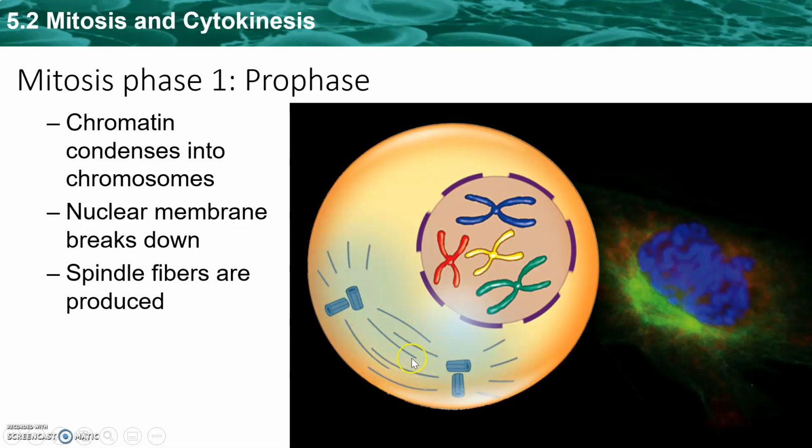Now, this is an animal cell, so animal cells have in them, centrioles. That's what these structures are. Plant cells don't have this exact arrangement of centrioles. They do still have the ability to make spindle fibers. You just would not see those centriole structures if we were looking at a plant cell here.